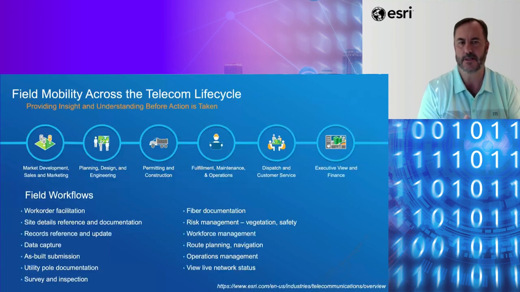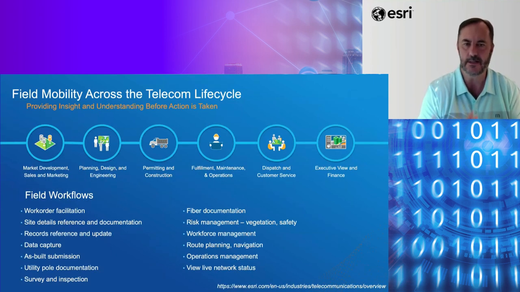But first, I wanted to just mention that GIS is integral to the telecom lifecycle. There's various ways you can leverage Esri products, Esri mobile solutions throughout different aspects of the way you work with broadband infrastructure. And below are just a few of the field workflows that we've seen our customers engage in when using mobile applications for telecom use. And a link below at the bottom is a place you can learn more about the telecommunications industry and the GIS approach to it. So I encourage you to take a look there.